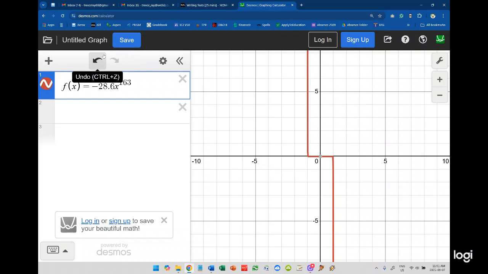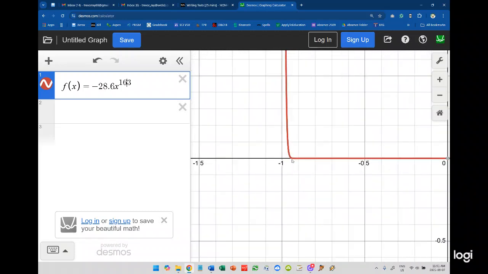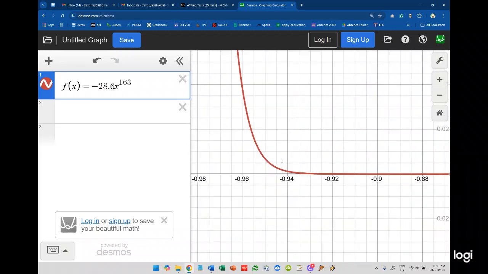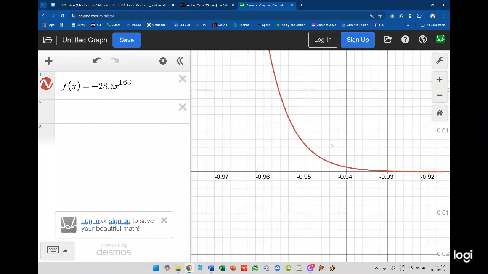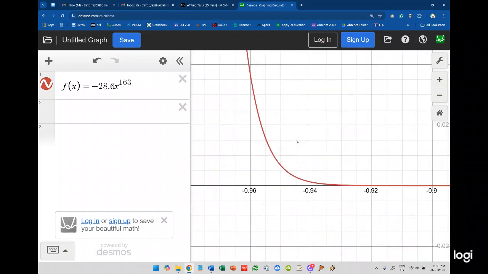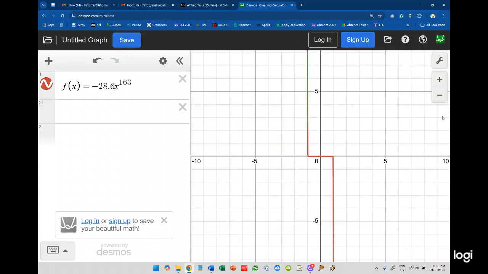Now, again, I think I mentioned this before about smoothness, and that's that all polynomial functions and power functions are going to be smooth, and some people are going to look at this and say, no, no, no, it's sharp there. I'm going to just zoom in for a second, and when you zoom in far enough, you'll see that there's never any sharpness. It's always smooth. It's just, if it's smooth on such a small scale, it looks sharp. But always, if you zoom in enough, it will be smooth. Okay, let's jump back here. So that's what that function would look like, and we can predict what it looks like just based on the fact that the coefficient is negative and the exponent is odd.